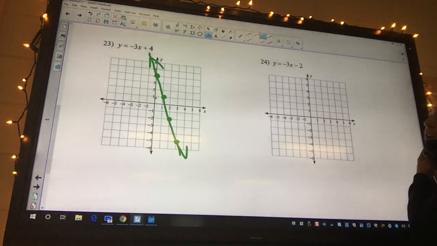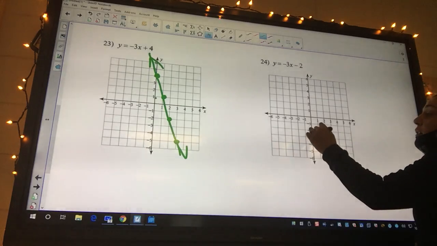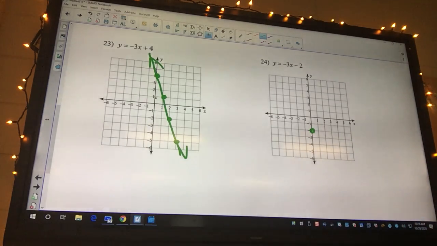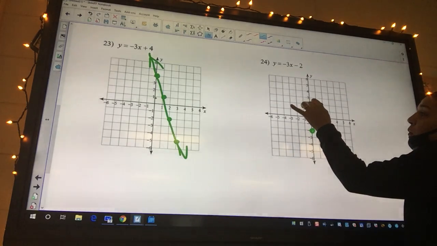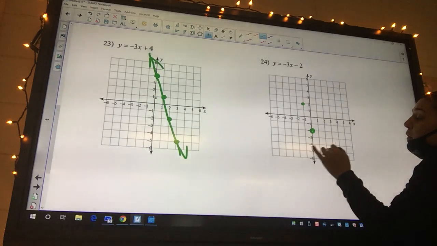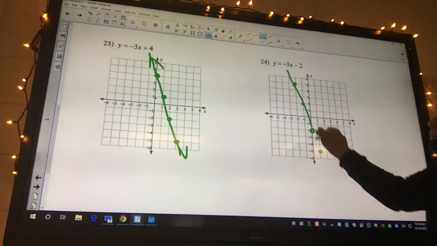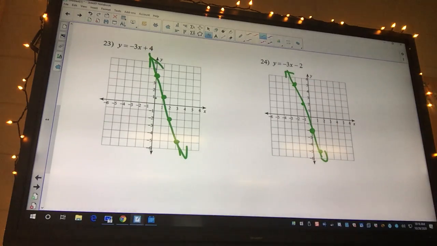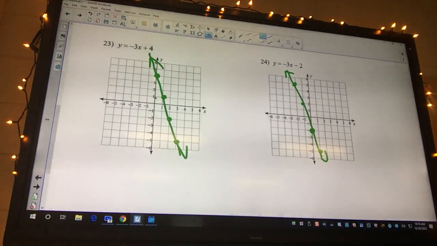Okay, so if we do 24, same thing. Our intercept is at -2. We can rise or run, it doesn't matter. 1, 2, 3 over 1. 1, 2, 3 over 1. Okay, and I put these on here intentionally because I really want you to see that our slopes are the same on these two lines. The only thing that has changed is the y-intercept, which is our starting point.